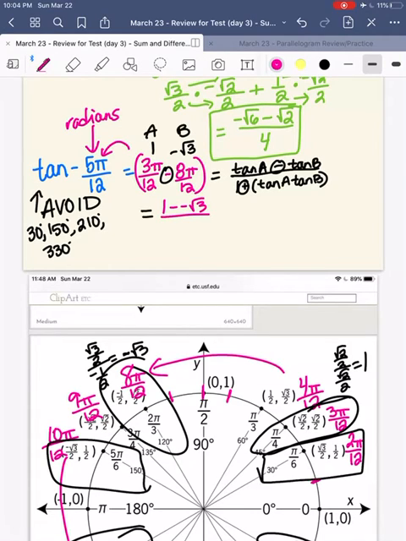1 minus a -√3. Already, you might want to pause and make sure you understand. There's a minus because it's the same sign as the problem, and there's a minus because our B is a negative. Okay? Then 1 plus, and then take the ones that are in black up here and multiply them. So 1 times -√3.